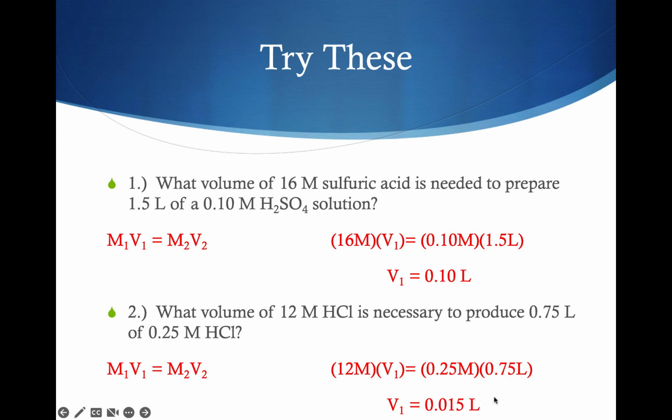It's also worth noting that unlike molarity calculations where you have to use liters in your denominator, in a dilution, you can use milliliters or liters as long as the volume on both sides is in the same unit. So if V1 is in milliliters, V2 must be in milliliters. If V1 is in liters, V2 must be in liters. It doesn't matter which one you use, but it has to be the same on both sides.